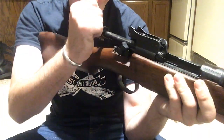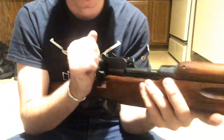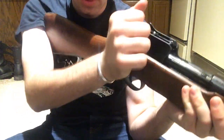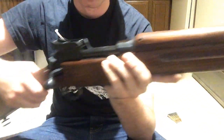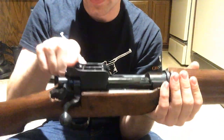So I'm not doing full bolt throws on this either, because the follower of the magazine stops it, but you can just work the bolt really quick, and then you can just fire it with your middle finger. Another really innovative feature about this rifle is the rear sight is very well protected.